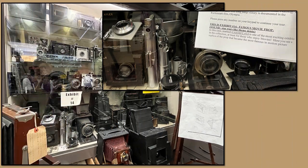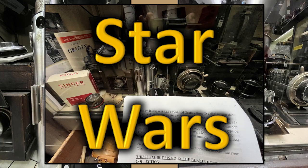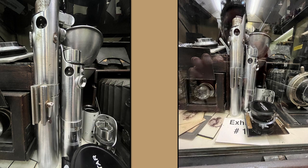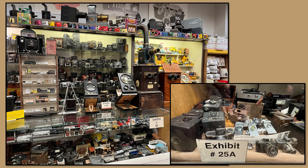This is a famous movie prop. Can you guess what it is? This is the weapon of a Jedi Knight. Not as clumsy or random as a blaster, an elegant weapon of a more civilized age. Luke Skywalker would recognize this type of prop as a lightsaber used in all the Star Wars movie series.